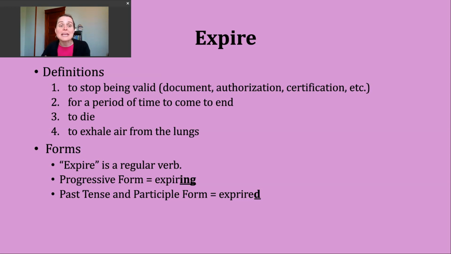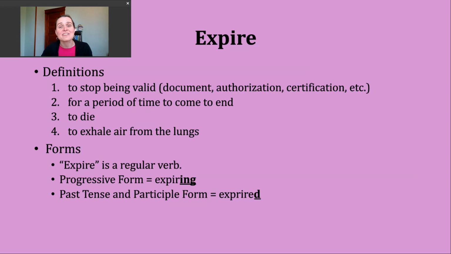Another way you'll hear the verb expire used is to mean for a period of time to come to an end. If you've watched many of my videos, you know a lot of my examples are related to sports. I really enjoy watching sports, and many athletic competitions are connected to time. You have so much time to play a period, a half, whatever it might be. And so, as time is coming to an end, you might hear the first half is expiring, right? Meaning that first 45 minutes of play is coming to an end.